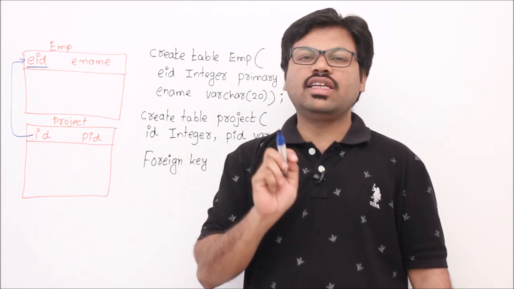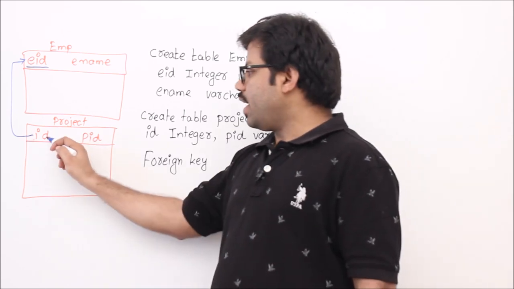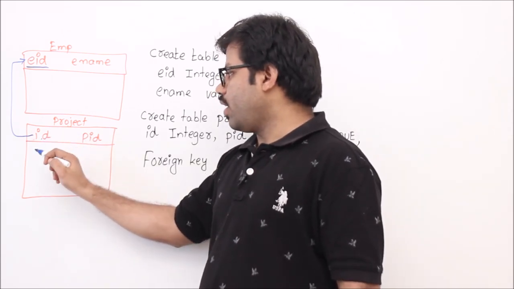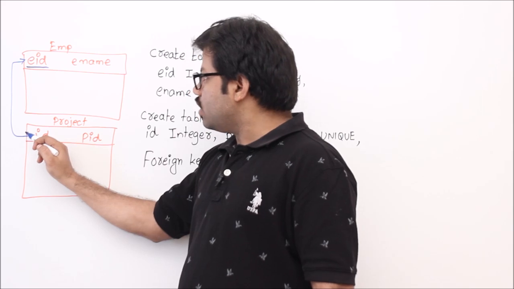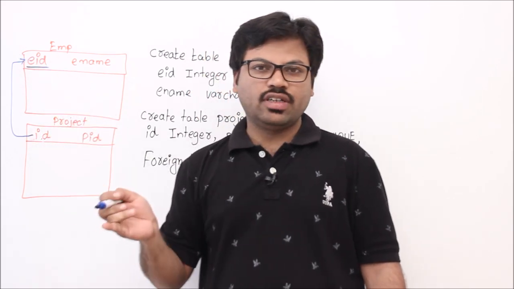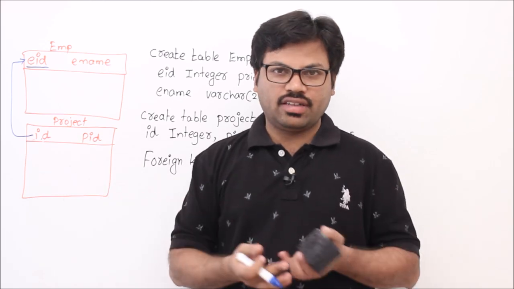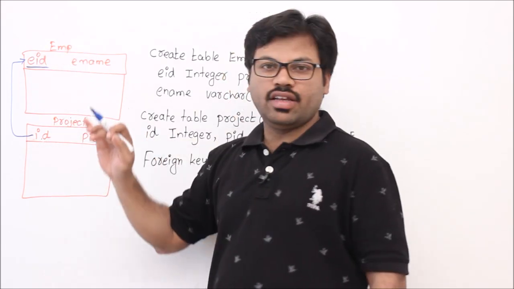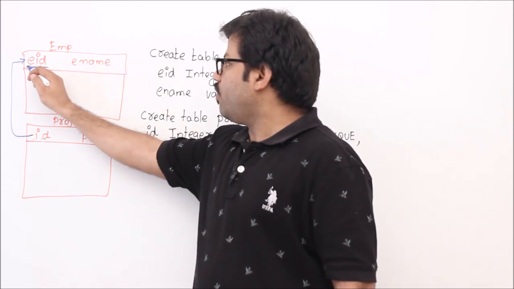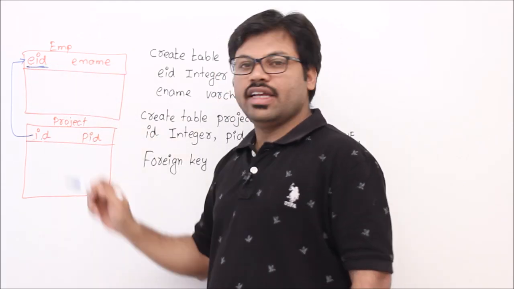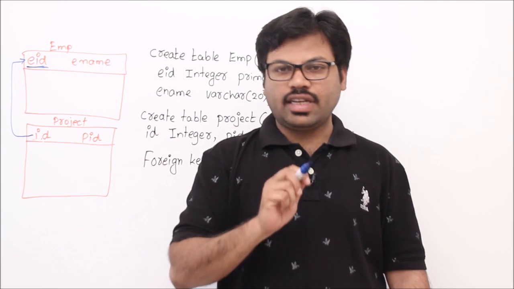So one necessary thing you should remember, whenever you create a foreign key, here id is going to be the foreign key, right? So this id is going to refer to this employee id, we know that. Then we say that this id cannot be independent. That means it is depending on employee id. Then this employee id field which is referred by this id should be a primary key field. The reason I will tell you.